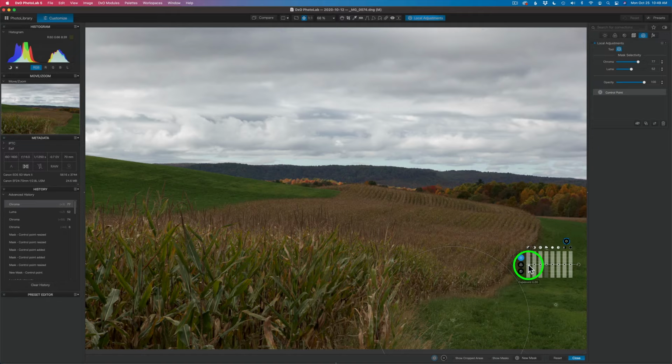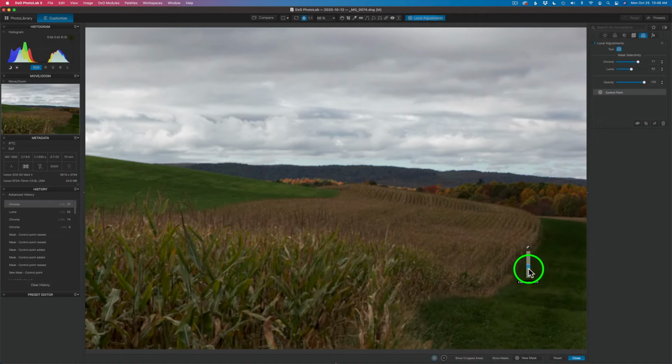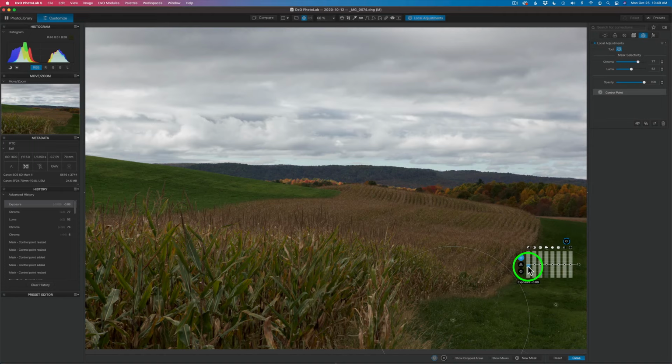So if I want to darken this down a bit, I can just take the exposure and drag this down a little bit and darken that up a little bit, okay? Or I could lighten it if I wanted to, but in my case, I want to darken it up just a little bit, and then we can go to color, and we could increase the saturation or decrease it a little bit. Maybe I'll just decrease that saturation a little wee bit, just so we don't have too much emphasis drawn to this side of the image here.